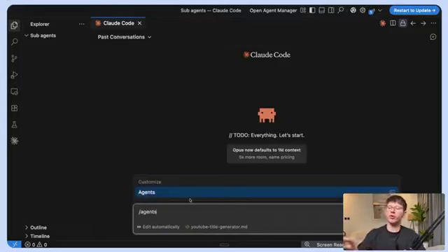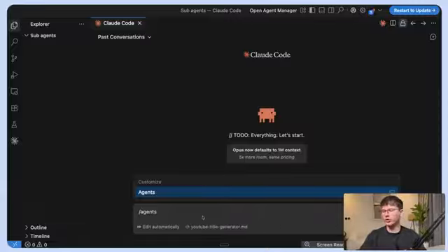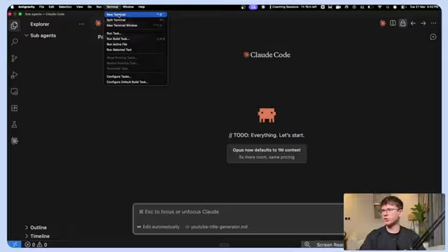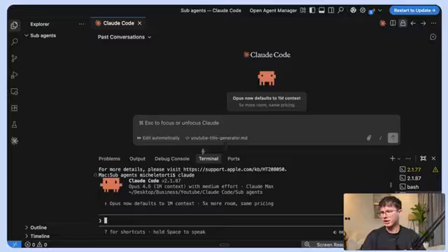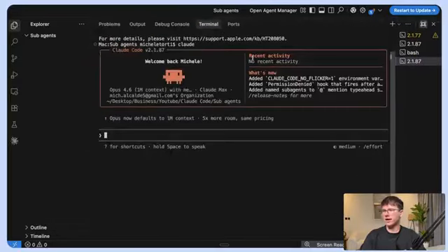Okay. Now, if you're on this view right here, you will see a symbol, which is this one right here. This symbolizes that to run this exact command to make sub-agents, you have to run it through your terminal. And to run it through your terminal, you can go up, Terminal, press New Terminal, and then you will be able to see the terminal here. And I can type claude to initiate Claude, to actually make Claude work. And then I'll have the screen right here. Let me actually go maxed out. And then I have this page right here.